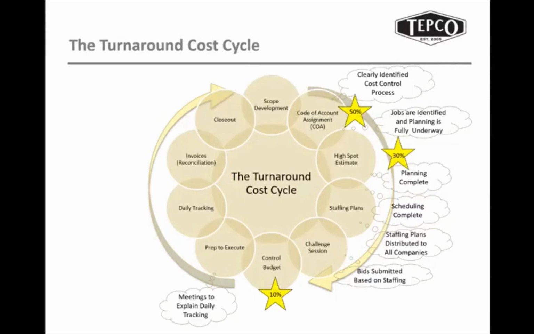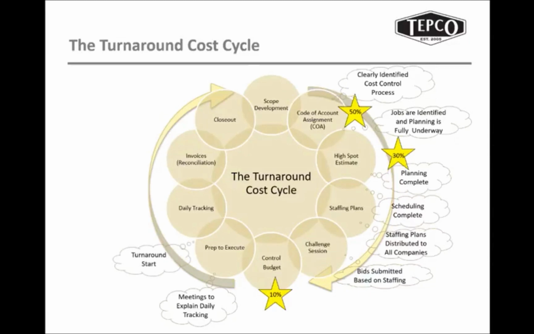And our whole goal during execution is to do two things, and that's to give the daily cost to date, and then also forecast where we think that cost is going to end up at. So we prepare people for what they're going to be doing on a daily or a shiftly basis.